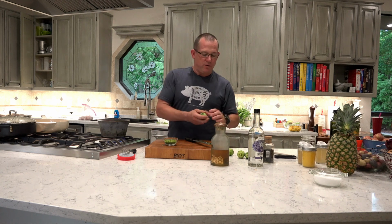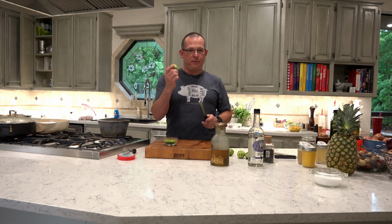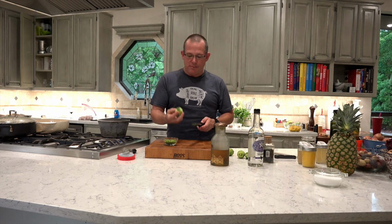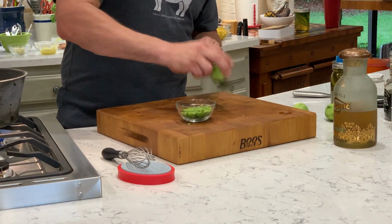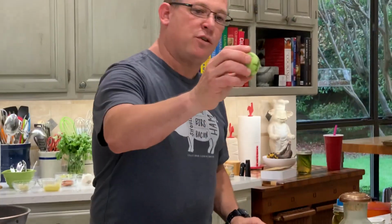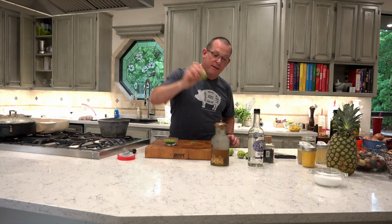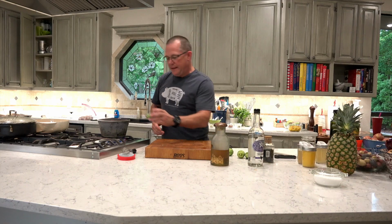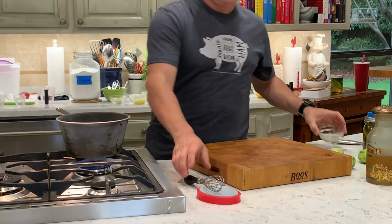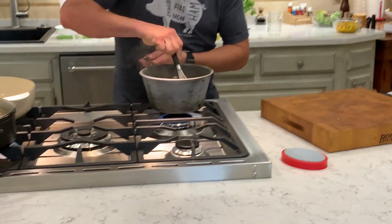Okay, so the zest, I like to use a microplane. So the zest of 3 small limes. That's it. I mean, that's all that you want. You can see just the green around the edge, and you're not going into the pith to make it all nice and bitter. All that zest goes in the sugar water, just enough to dissolve the sugar.